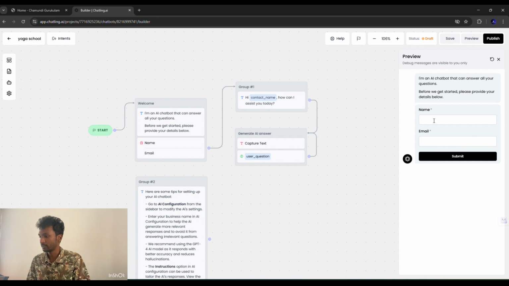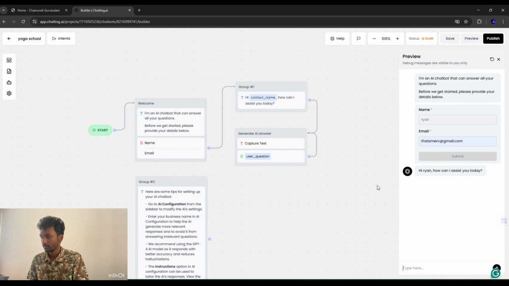It's really simple, guys. So let me enter my name, Ryan, and my email. I'll click on submit. So as you can see here, it's saying, hi Ryan, how can I assist you today? So after entering the data, it's using the variable to generate the next message. It's like, hi, the variable, and how can I assist you today?